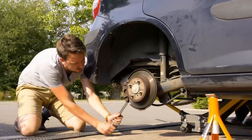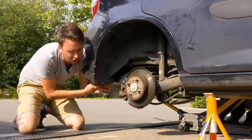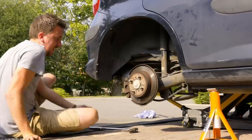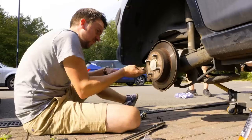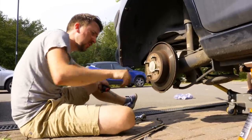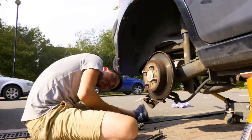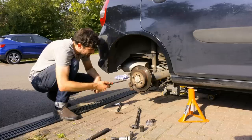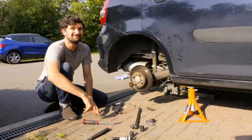Oh! You're tightening again. Oh shit. Done it again. Just cut that first bit. Oh, this thing is in the way. Oh, look at me go. Oh, stop it. This is such a faff. Are you kidding me?